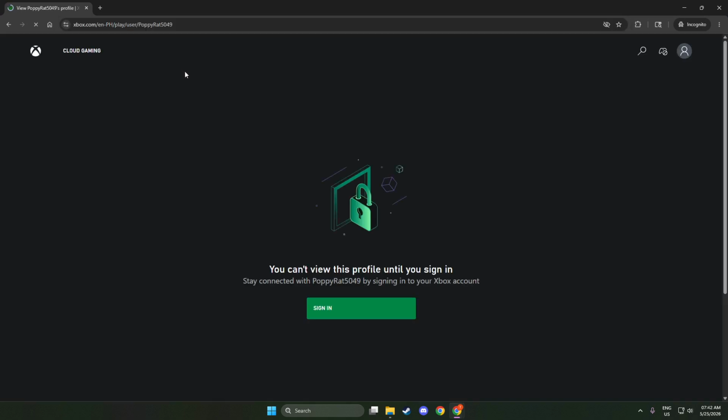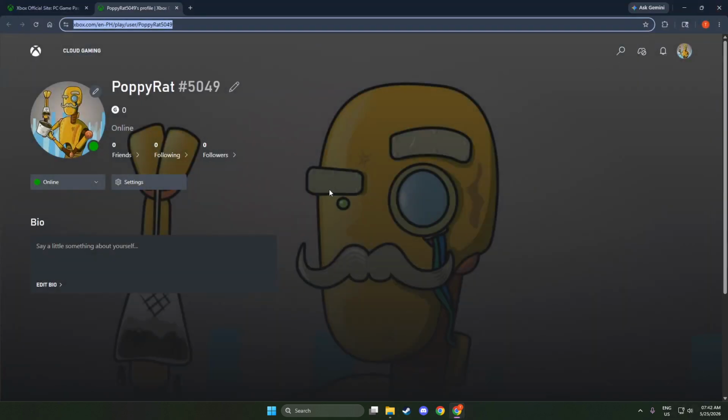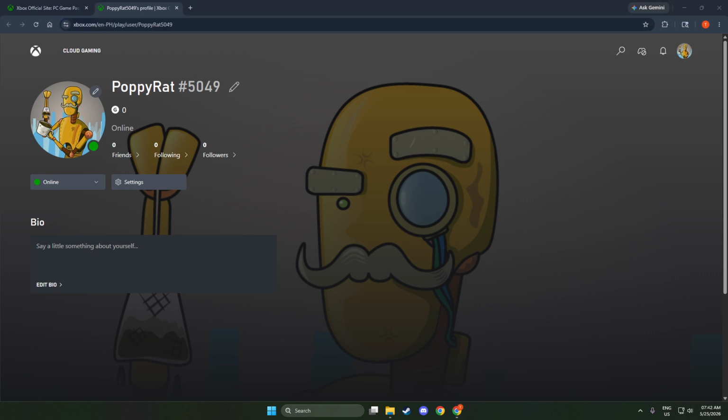You can paste it into a message, a chat app, an email, or anywhere else you want someone to find you. A few quick tips for clarity. Make sure the page you're copying from is the Xbox profile page and not a settings or account dashboard. If the link opens a sign-in screen for your friend, that's normal on some devices. Once signed in, they'll land on your profile.